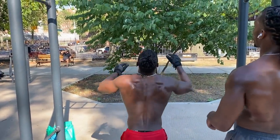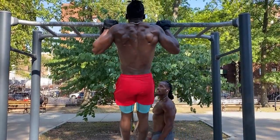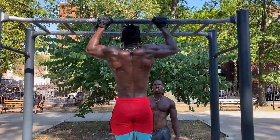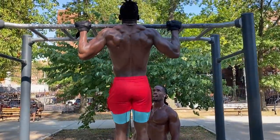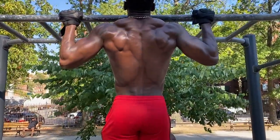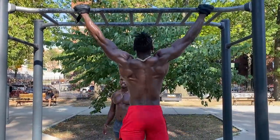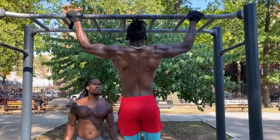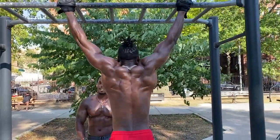All right. Come on, get it up there. Come on, up. In. That's it. There we go. Control. A little wider. There we go. Come on, get it up there. Nice. Hold it. Beautiful. Good form. Control. Just a little bit more. Come on. That's it. Get it up there. Come on. Yep. That's it. Beast mode.